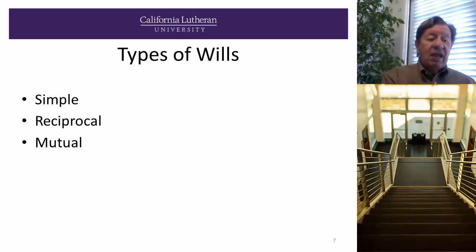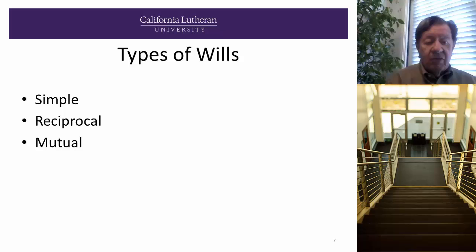Types of wills. I've seen 5, 6 different types of wills. For practical matters, there are 3 types that I like to talk about. One is the simple will. That's the typical will. I give my assets to my beneficiaries, including charities, and it's a will written by an individual. If you go on the information for this week, you're going to see the Elvis Presley will, and that is a good example, an excellent example actually, of a simple will.